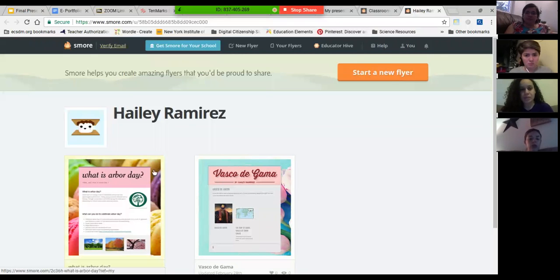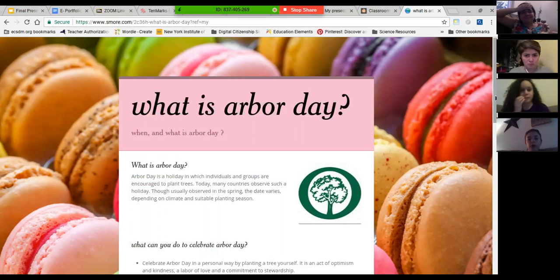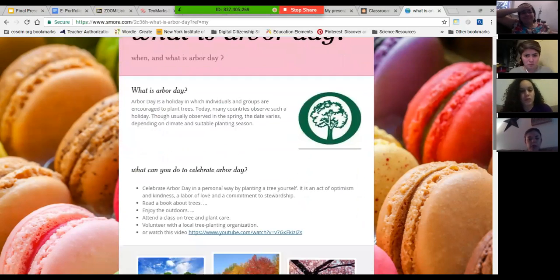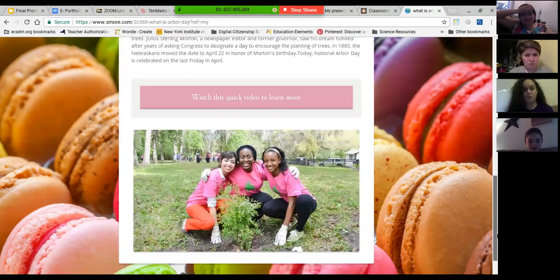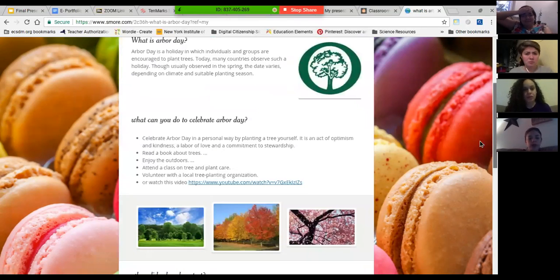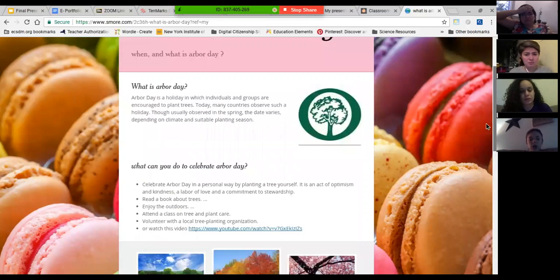So we recently were talking about Arbor Day, so I had my students do some research on Arbor Day, and then make a flyer to describe what Arbor Day is and to teach others, their peers or people in the community, about it. That I showed at professional development, and it was nice because you can incorporate different types of multimedia, like images or videos.